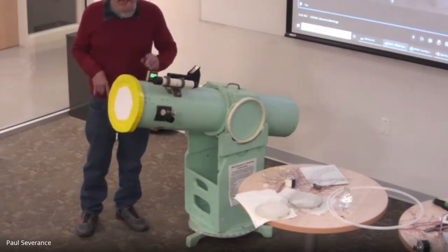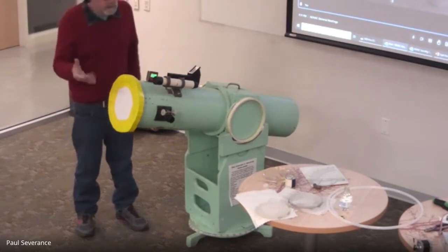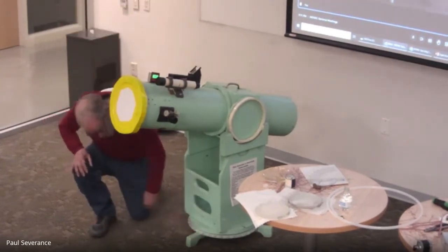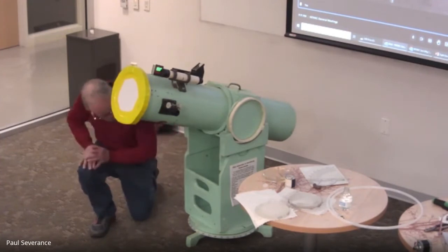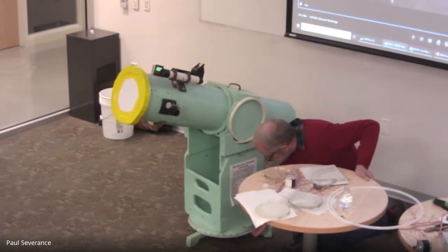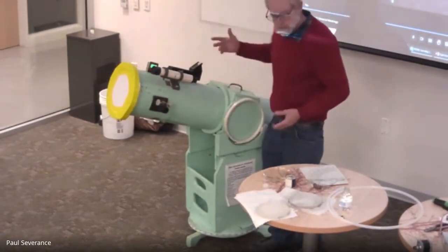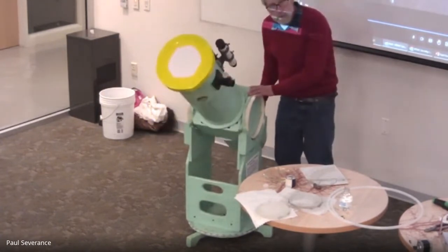One of the ways you can do it is you take out whichever app you like, Stellarium or whatever, and you ask what the altitude and what the azimuth is. And this one, I don't know if you can tell, but this one rotates. So when I get out there, I find something real bright, like, say, Jupiter, aim it at Jupiter, and let's say it says 102 degrees. I'm just making this up. So I turn this around so it says 102 at that mark, and then I would check this, is it really saying 20.1 degrees? Let's say it does. Okay, so I've got a match. So now I want to find something else at 75 degrees, just making that up. So turn that to 75 degrees, and then put this at whatever altitude, and you're going to be real close.